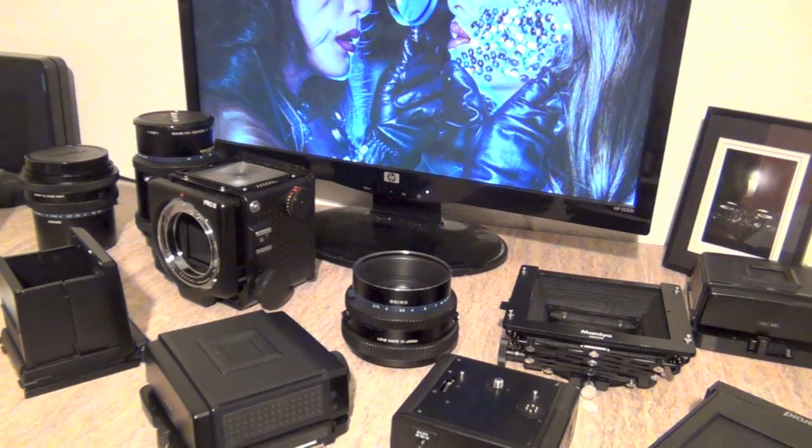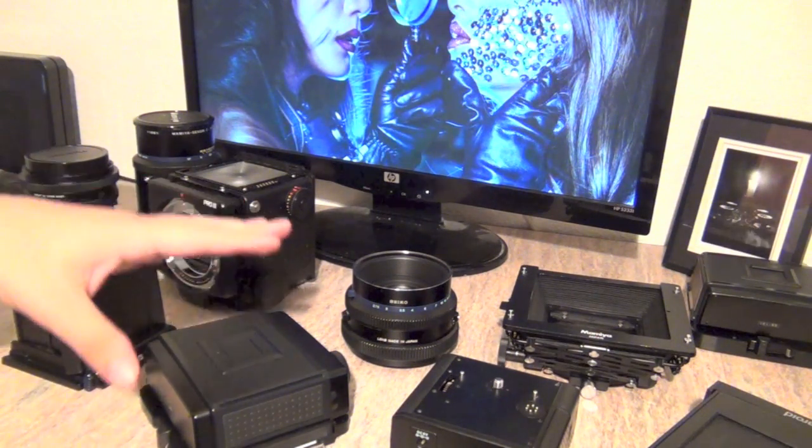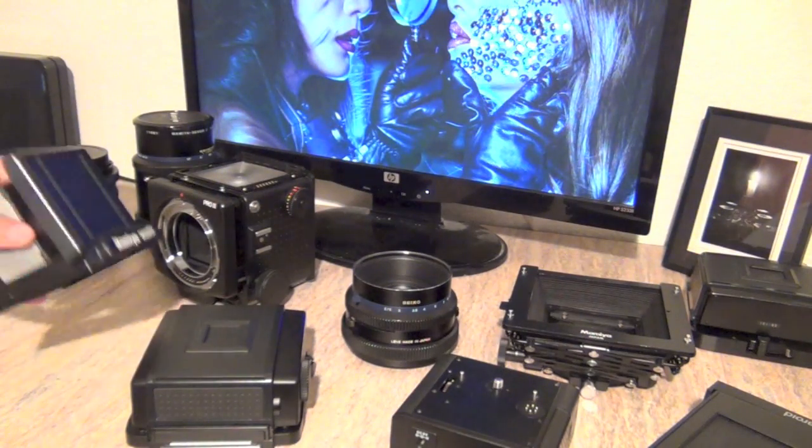Alright, now let's see some of the basic components of the camera. The waist level finder, and the roll film holder, and the lens. Let's start with this guy.